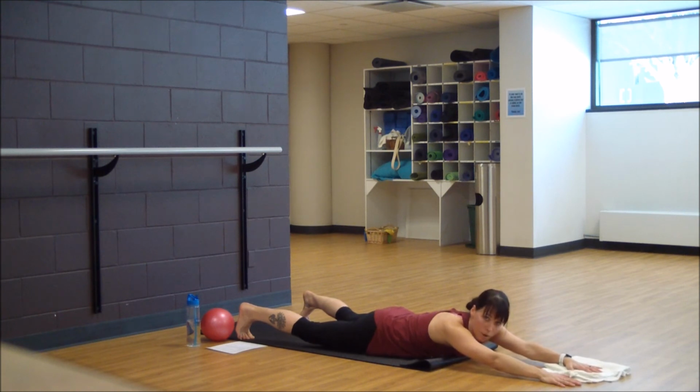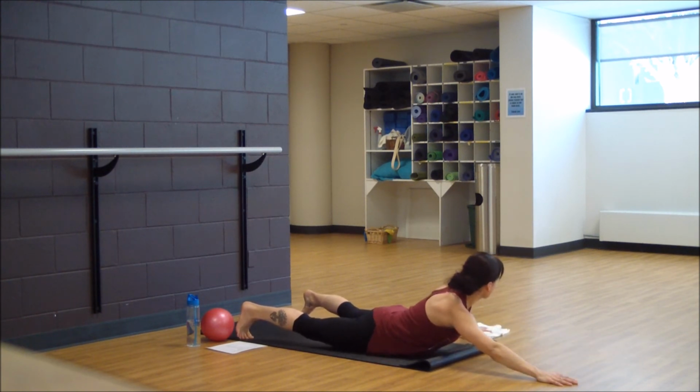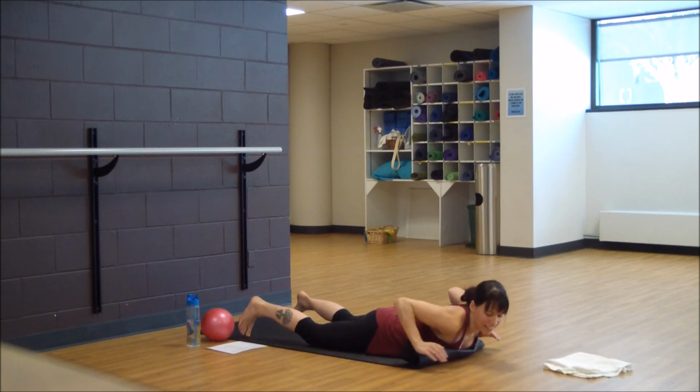Final work here in that prone position. 4, 3, 2, final one. And release, relax. Good. Come on up.